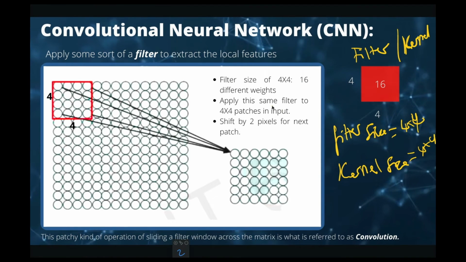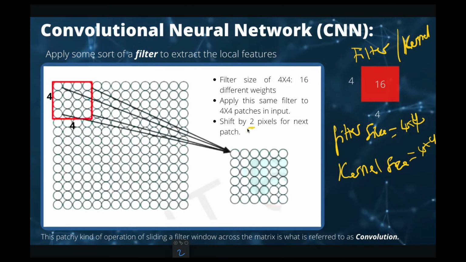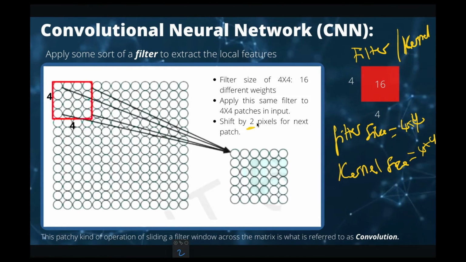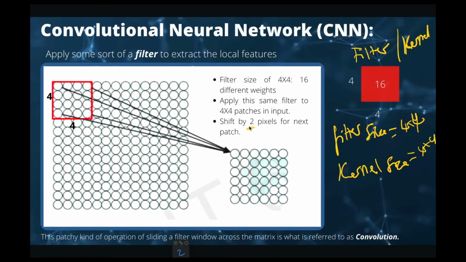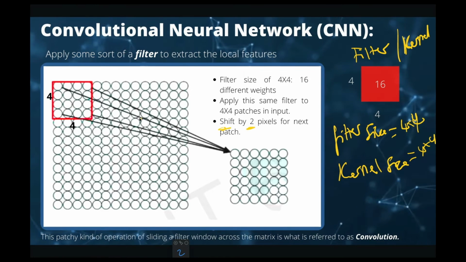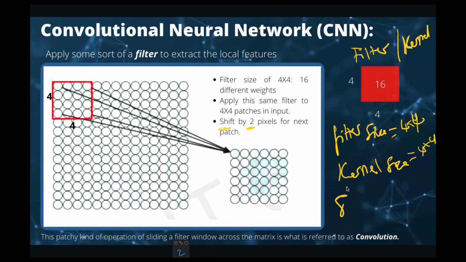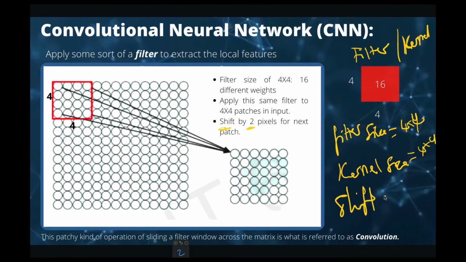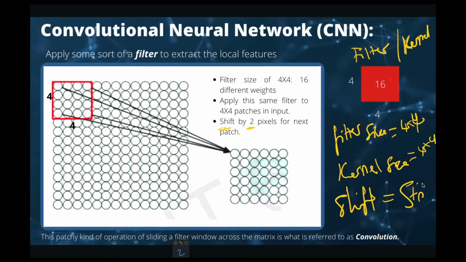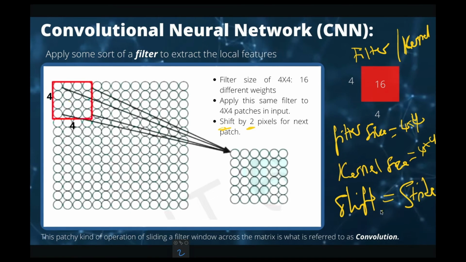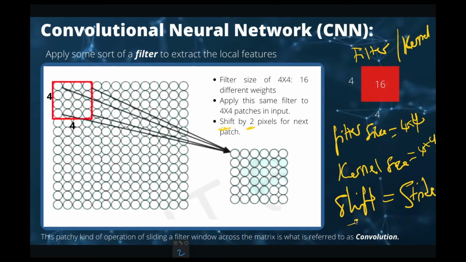And the way that I was moving over here, I said I'm shifting by 2. The shift that I'm doing, moving from here to the next, is what we refer to as stride. The shift that I was doing is what is referred to as stride. So you will have a stride of something.